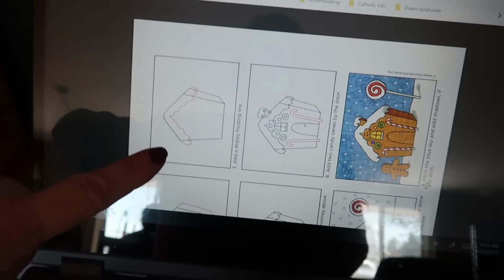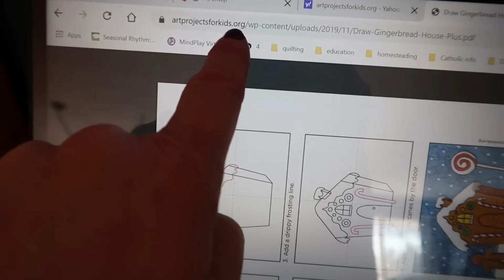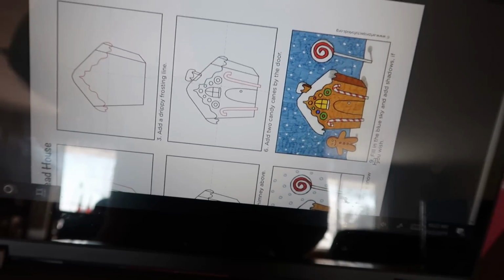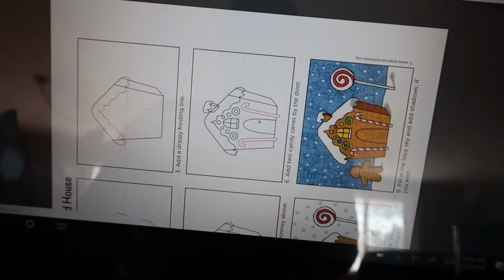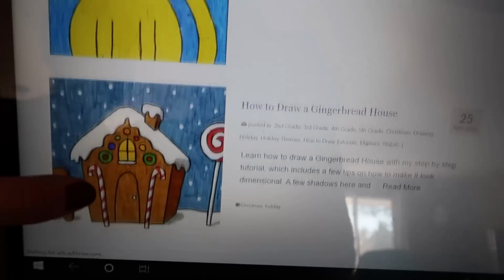One of the best websites that I've found, and I've been using this website for years and years, is artprojectsforkids.org. It's excellent because, let me see if I can go back here. She, I think her name is Kathy, she is an art teacher.